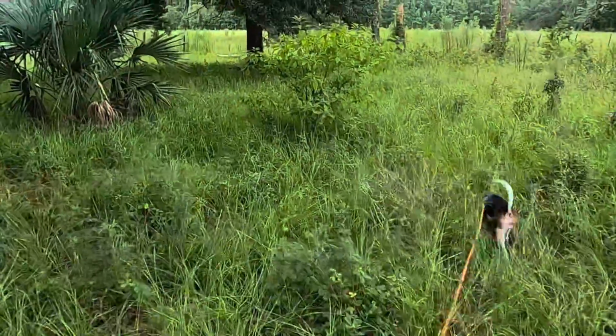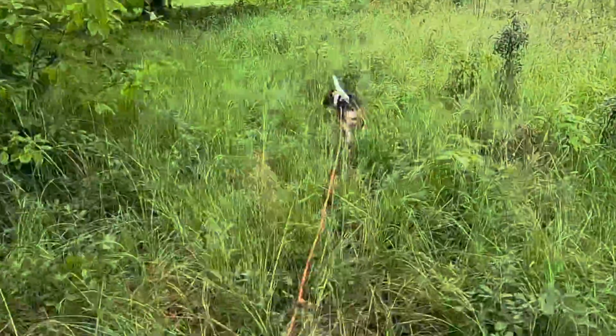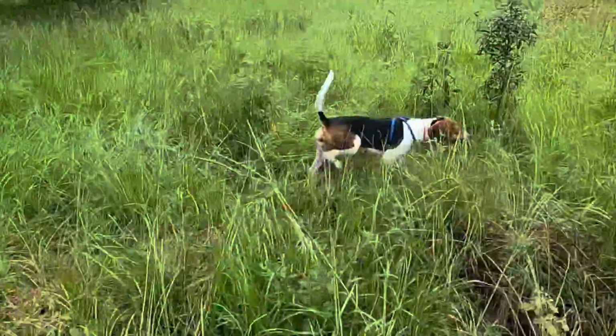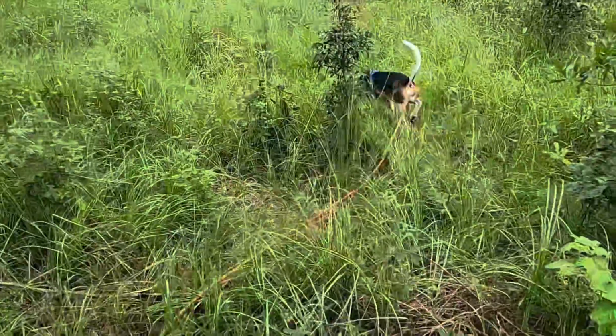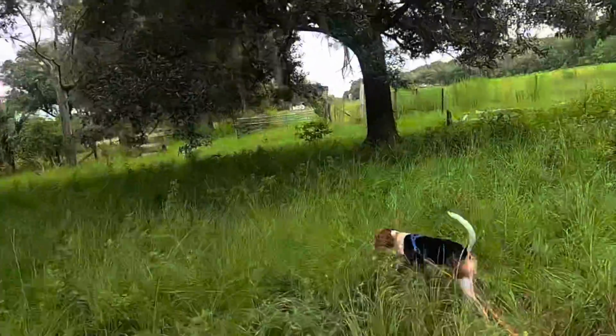This oak tree straight in front of it is where I ended the track. Looks like she's on it. In the real world, we'd be able to see the deer from here, but in a tracking scenario, I want her to walk right up to the base of the tree, which is what she's about to do.